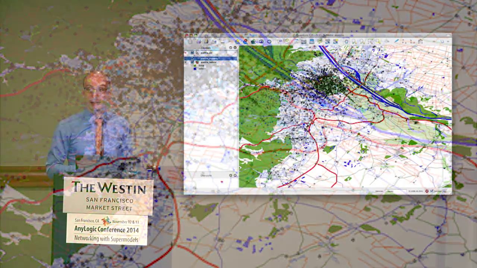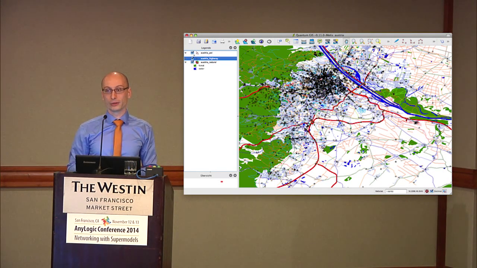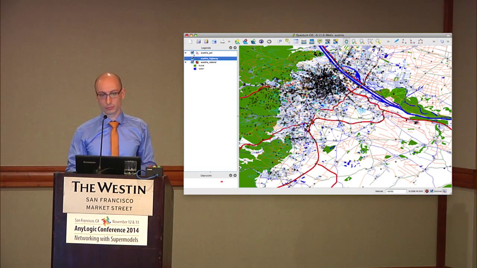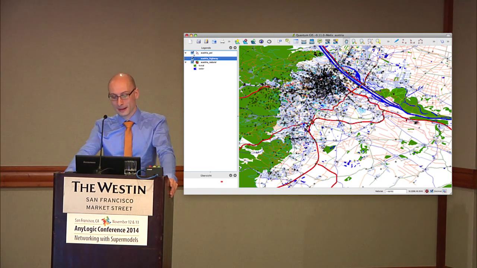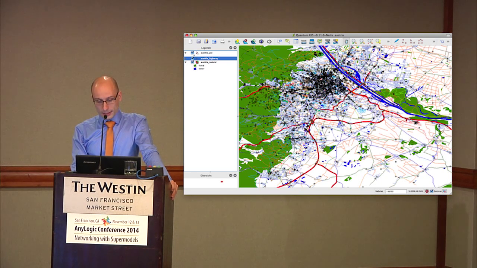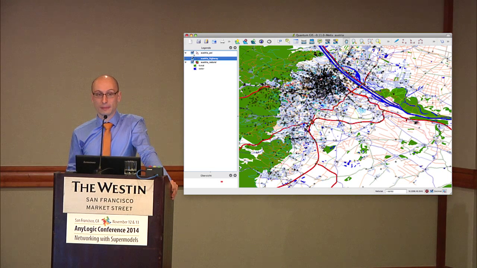Shapefiles are basically an industry standard widely used to save geographical data. It was introduced, I don't know, in the 1990s or something. It's a very old standard from a big geographics company called Esri. And what it is, well, this is a screenshot of OpenStreetMap.